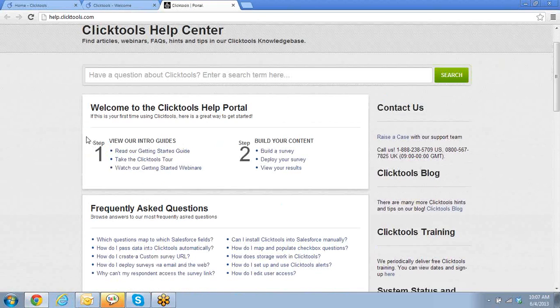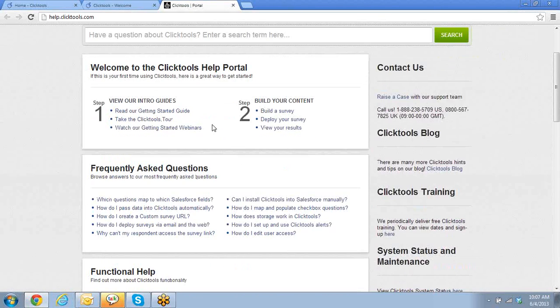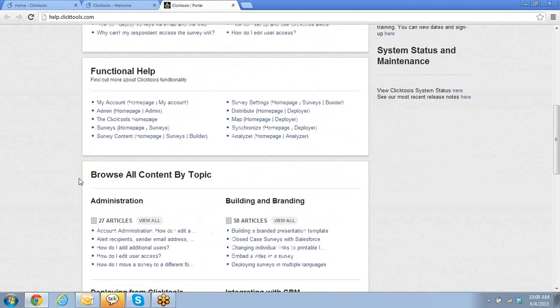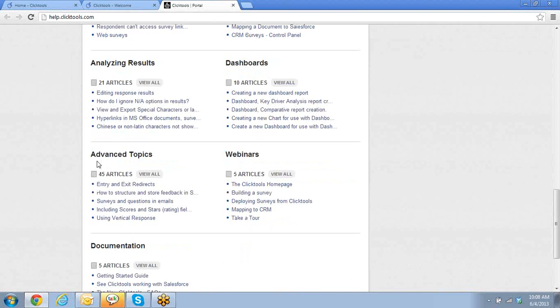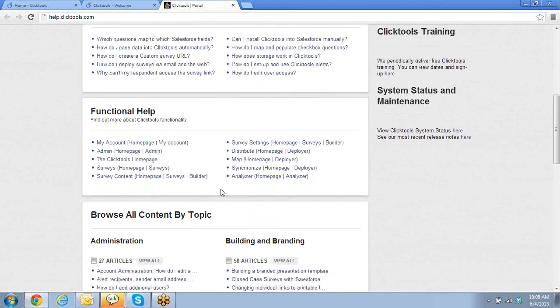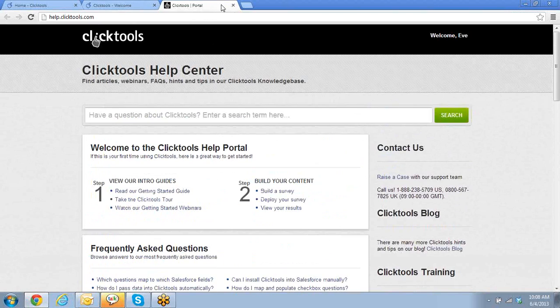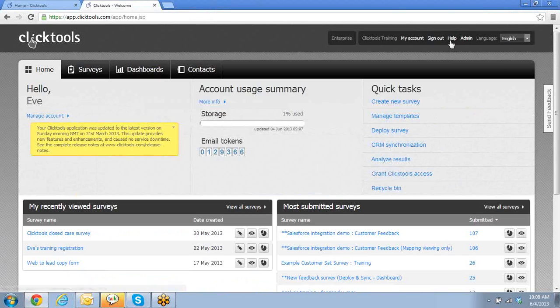You'll also find that there are a number of guides out here. The Getting Started guide is pretty much what I'm going over today, so keep that in mind. If you don't get everything I'm talking about today right off the bat, you can also download this to take a look at it, but you'll see that there are other options available to you as well. There are also a number of webinars out there, and I believe this will also be one of them at some point. So a lot of great information out here on that help menu. Okay? And that's just right up here in the right-hand corner under help.